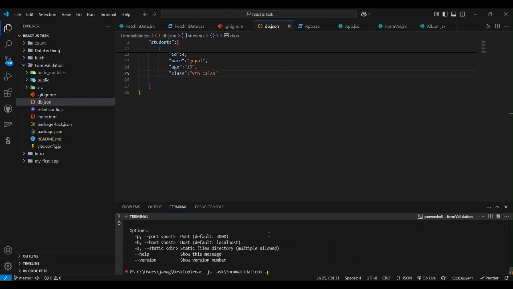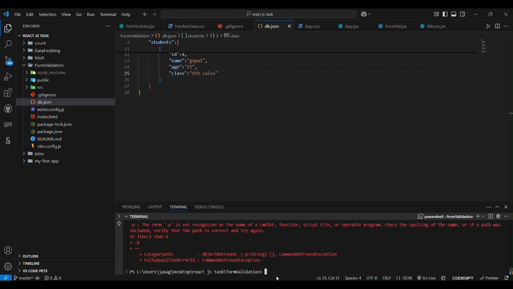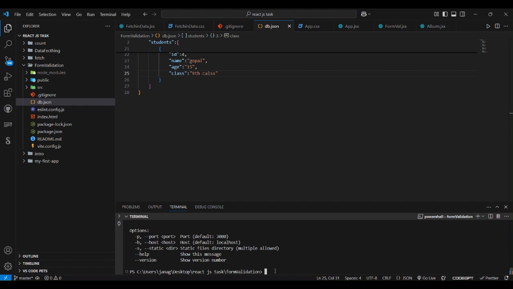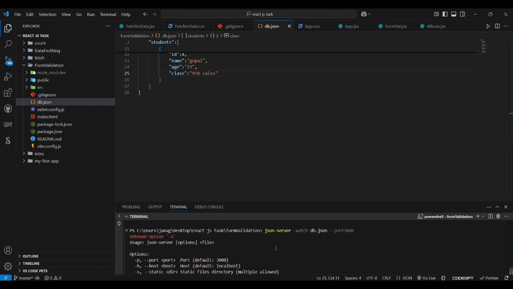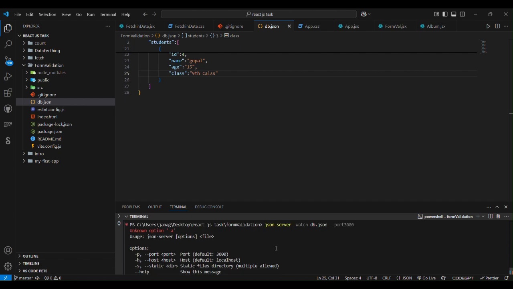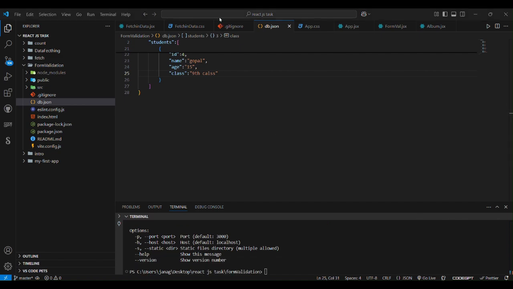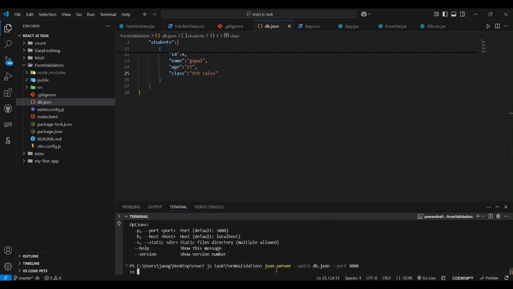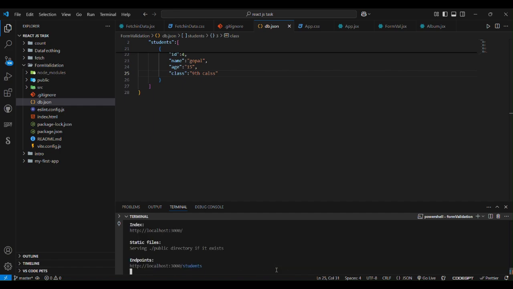It's not getting the port by default, so you can give the port as well, like port 3000. Then we can see our port will be added.